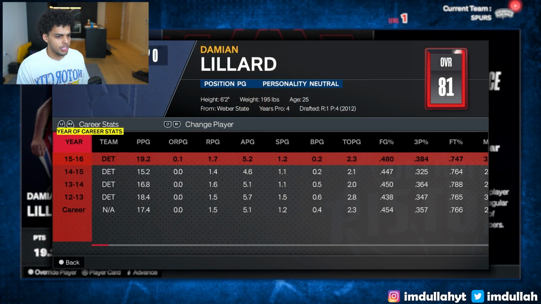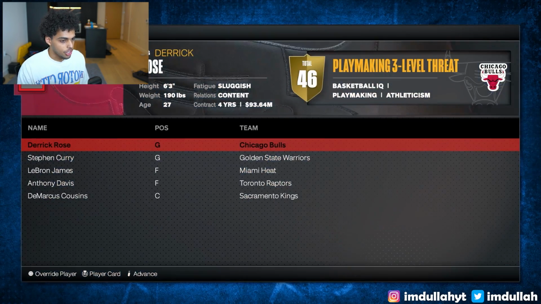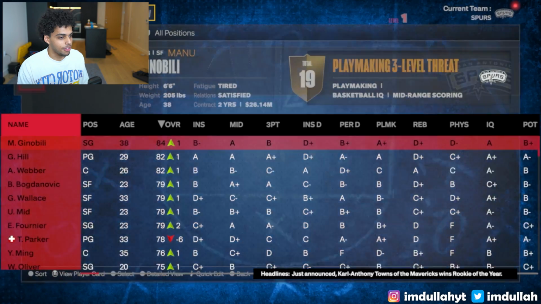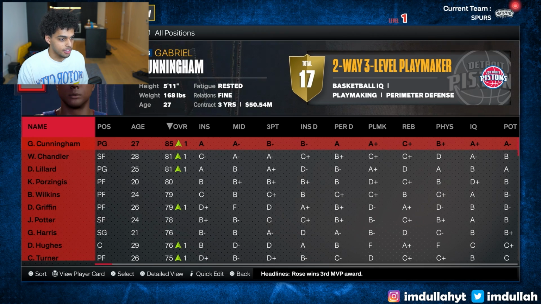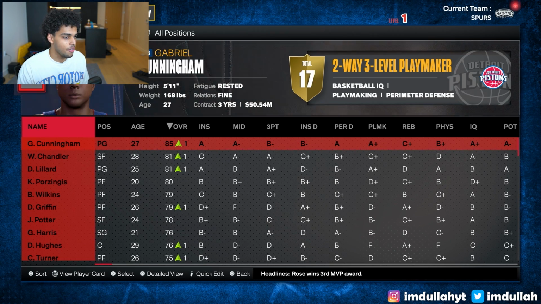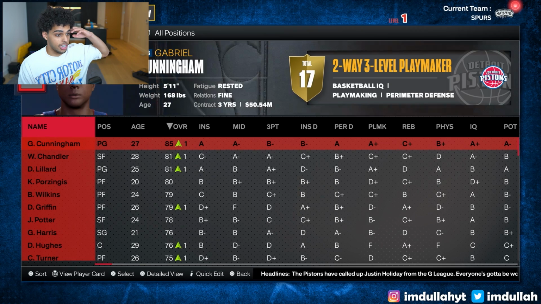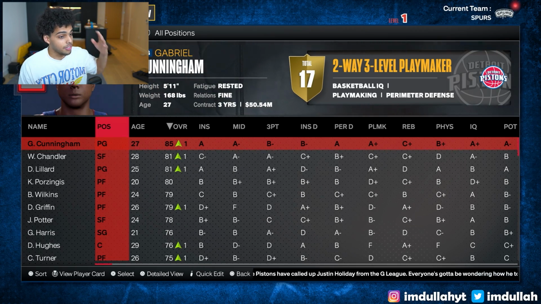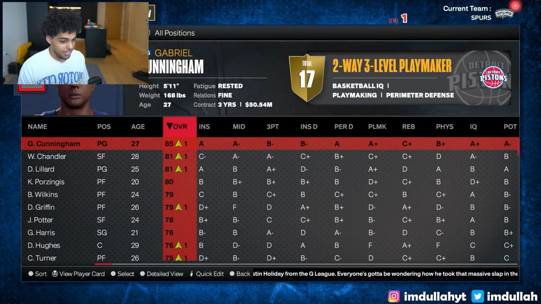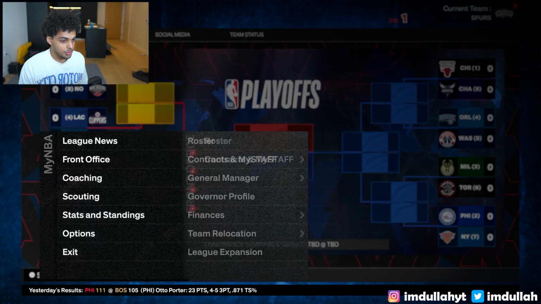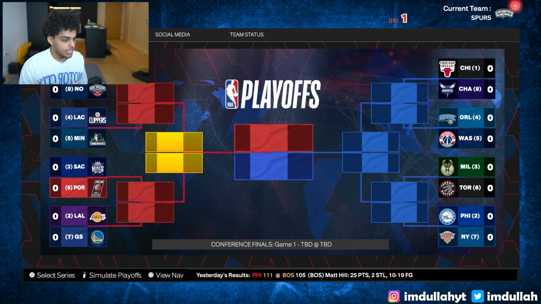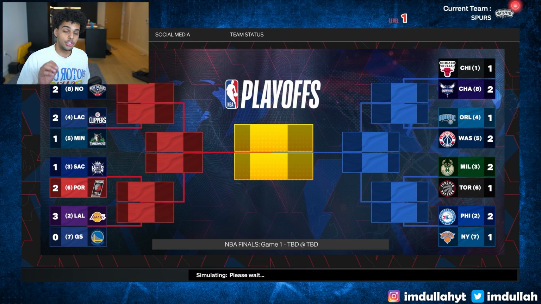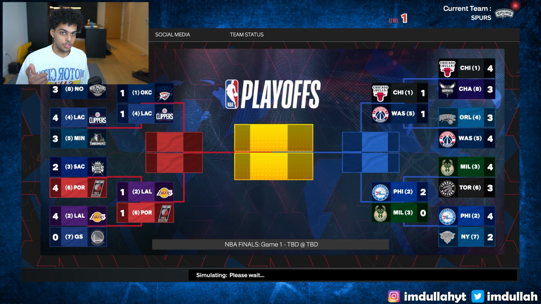But do we win 6th man of the year? No, Damian Lillard wins it. How is he not a starter? Okay, hold on. Who do the Pistons have at starting point guard to not choose him? I'm just confused. Oh, okay. Cade Cunningham's, no, he's 5'11". He cannot be related to Cade Cunningham. Cade's like 6'7". At 5'11" point guard, bro, that's what's up. And we missed the playoffs, of course, which sucks. But yeah, I mean, we had a pretty solid season. I do want to win that 6th man of the year, so I might force him as a non-starter next year to win that one award for the gold video.